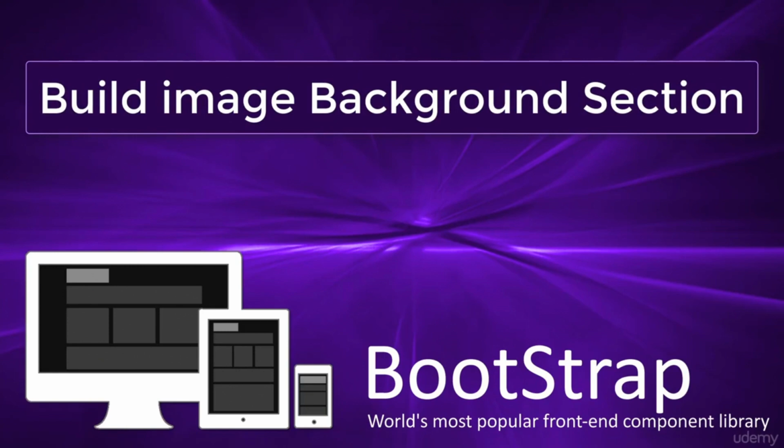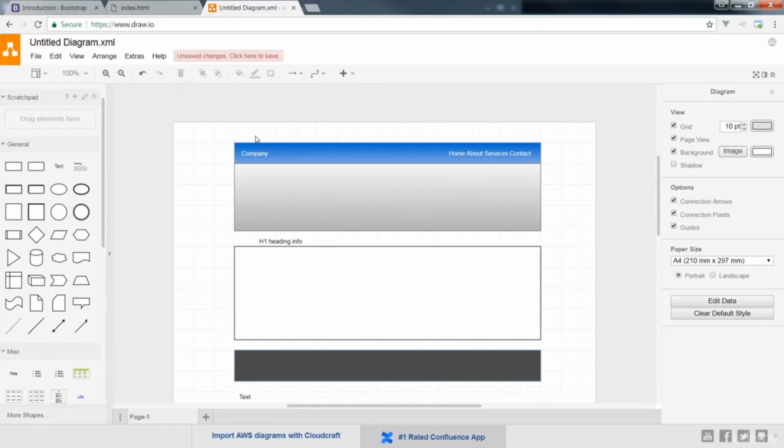Welcome back. In the previous lesson, we built out our navigation bar, which was our first step in building out what we had originally designed when we started the course. So we've got our navigation bar done, and the next step was to create a header area, where we're going to have a background image. So let's set that up now, a background image that's going to sit in the background of this particular header area.